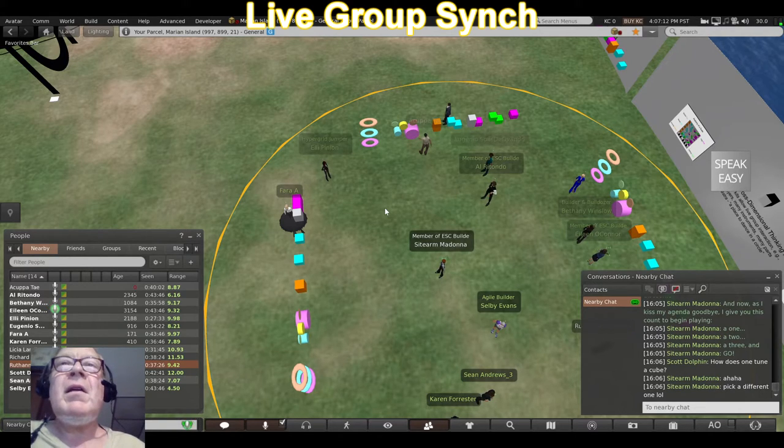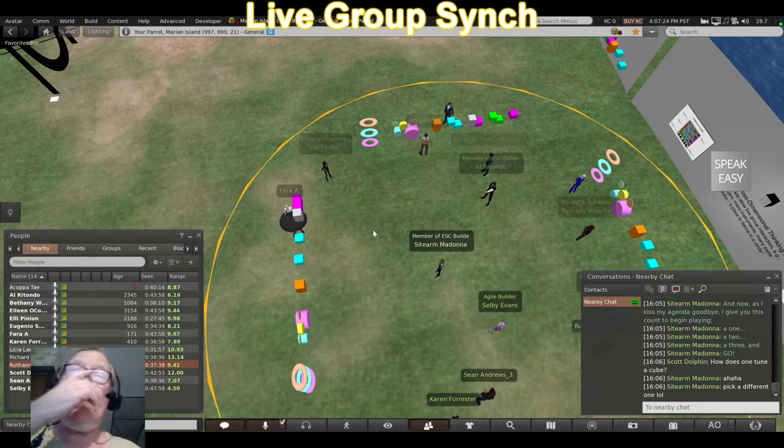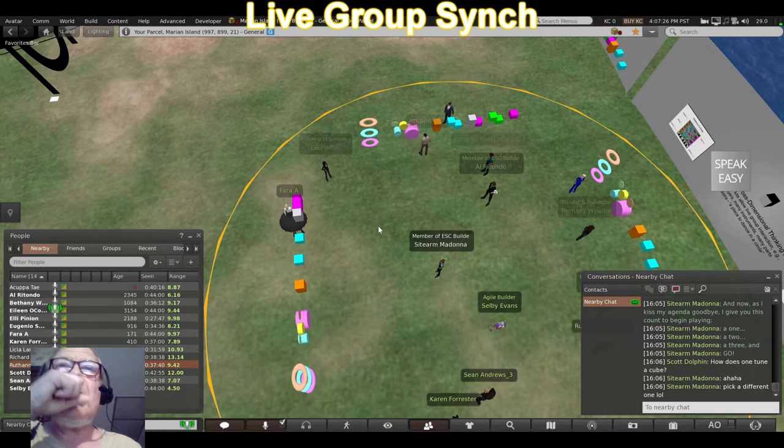There you go. Okay, it's time to get a little moodiness in here. Some of the keyboard players, play some of the blue cubes, please. There you go. If you play the orange and the blue against each other, you'll set a mood. And the drummers, if you play the pink and the blue against each other, you'll set a syncopated beat.